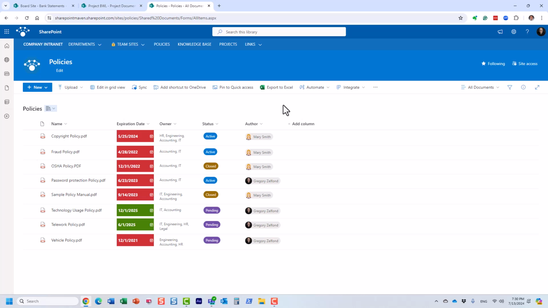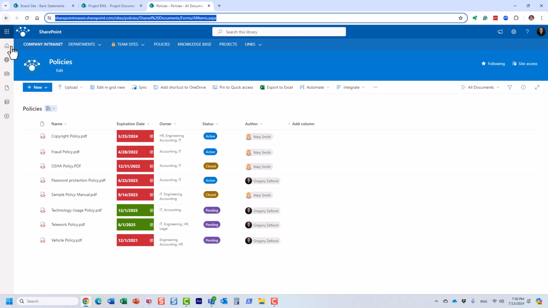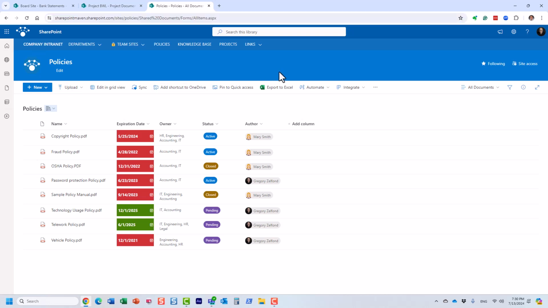And what's the big idea behind metadata? So first of all, this particular option resolves that 400 character URL issue I mentioned previously. Why? Because there are no folders. Essentially, what you see is what you get. It's kind of a flat architecture. We have a site, we have a library, and documents inside. There are no additional levels. So your URL path is not going to be as long as it was with folders and subfolders.